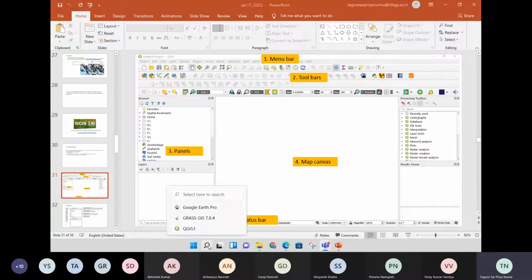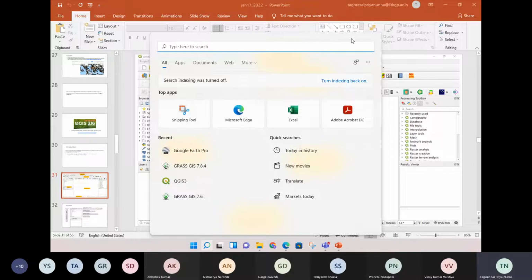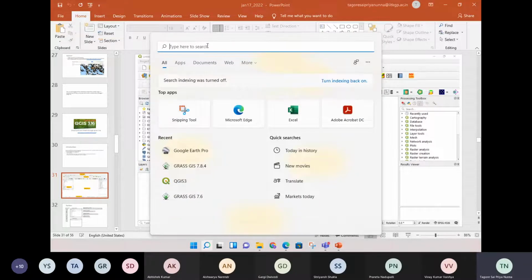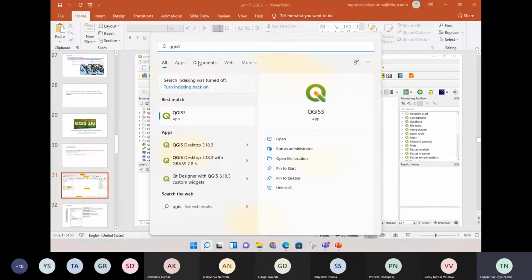So everyone, please open QGIS so that you can parallelly see how you can explore what all options are there and what type of features are there in this particular software. So please open the software parallelly. When you open the QGIS, you can see there is a menu bar and there are different toolbars which consist of different tools like zoom options, pan options, measuring options, and also editing toolbars like this. So I'll open the software and I'll show you how they are.